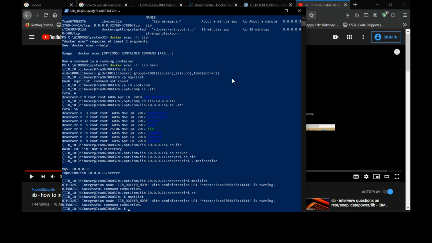What is this operating system? Isn't this virtual, like Unix or something, on which we are running these IIB commands and all? Correct. You have a base operating system or a host operating system of Windows. Yes, correct. Within that, we downloaded an image called IBM com slash IIB. So if you go back to Docker Hub, it will tell you what the image that you have downloaded is, the operating system. So it might be some version of Ubuntu maybe. Do you see what the operating system is? Control F. Or it might be AIX or Red Hat Linux.